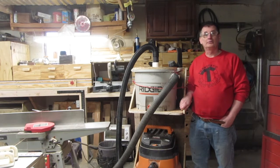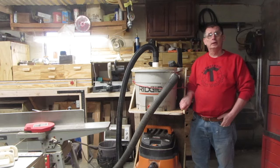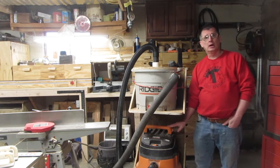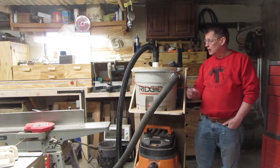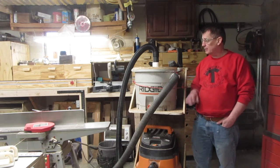I did, however, have some positive news this week. I got some things accomplished. I made this cart and finally got around to making my dust collector two-stage. I had the bucket from an old dust collector that had stopped working that I kept the bucket.